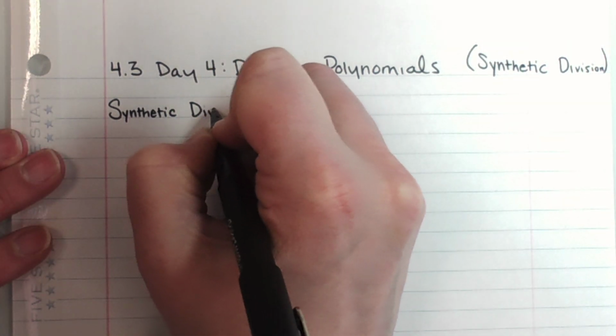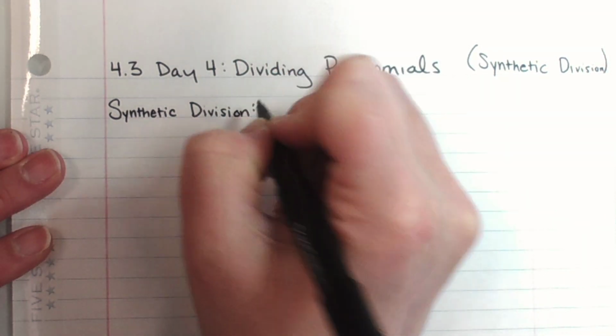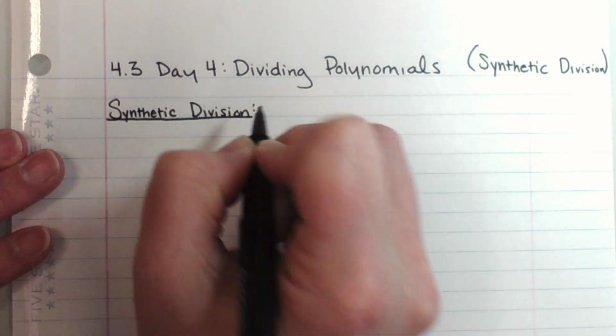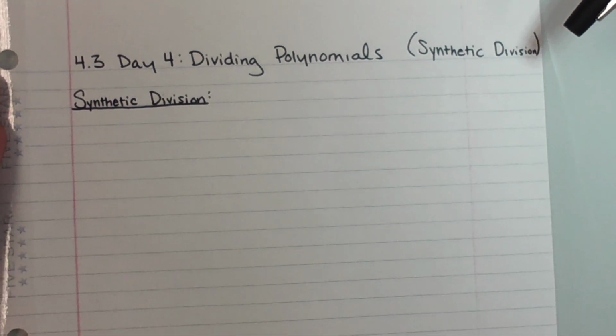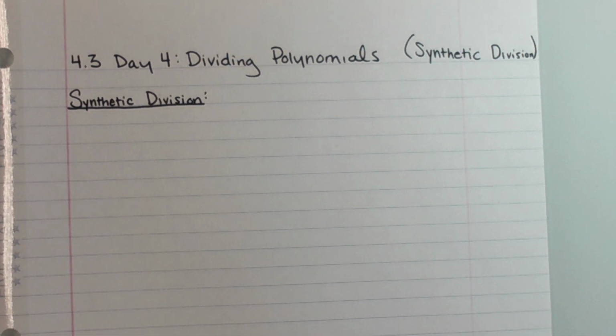Now, synthetic division is a shortcut to dividing, because you probably noticed that when we do long division, especially on some problems, it gets to be a lot. Yes, it gets to be a lot. That's what I'm going with. It gets long. So sometimes it would be nice if there was a shorter way.